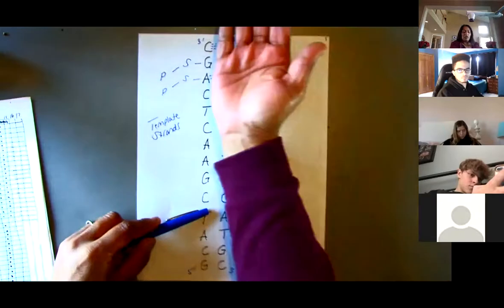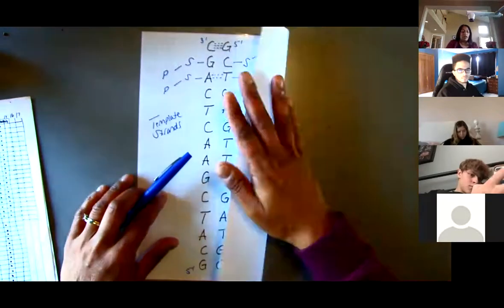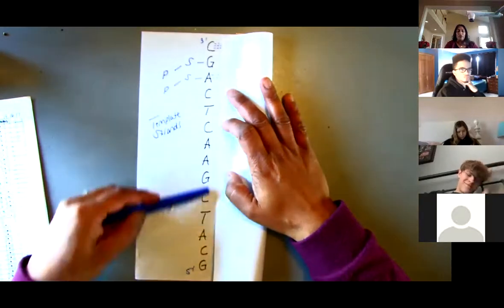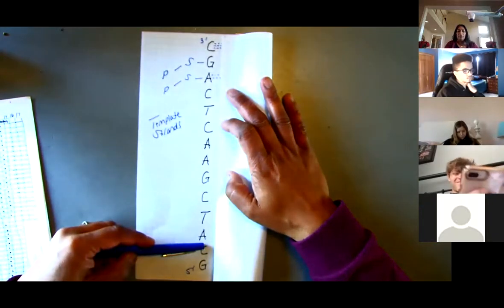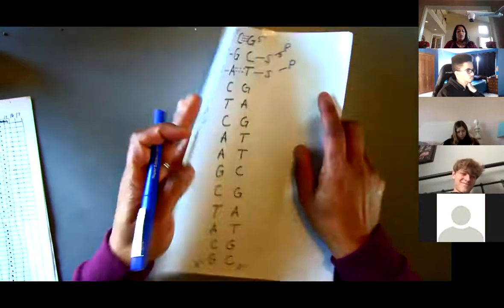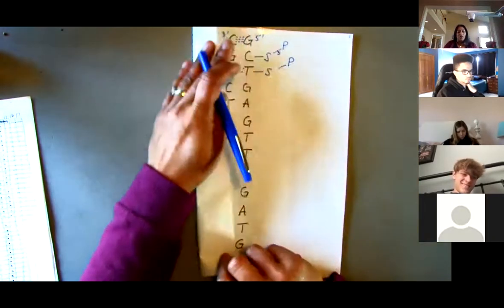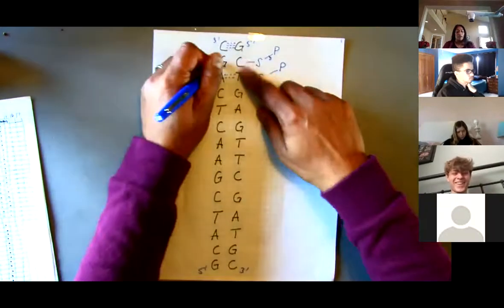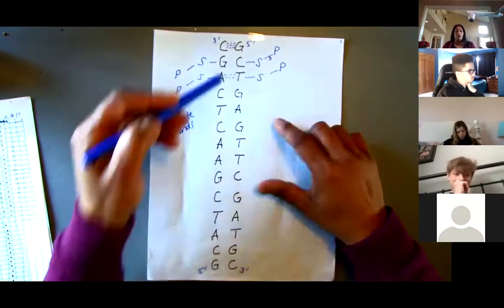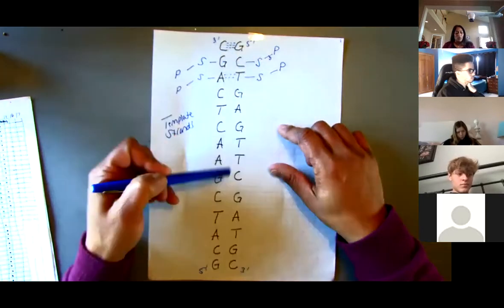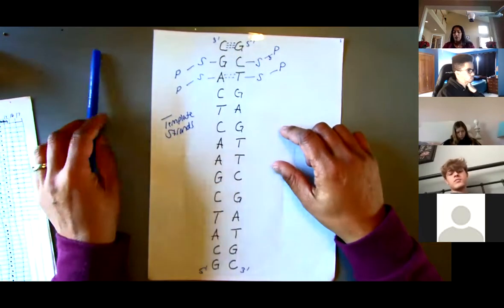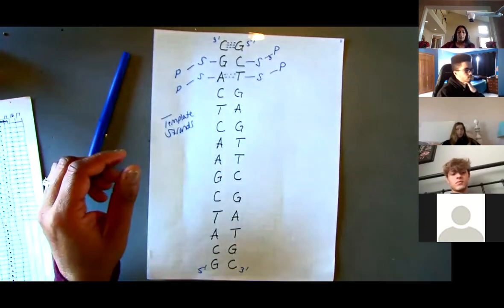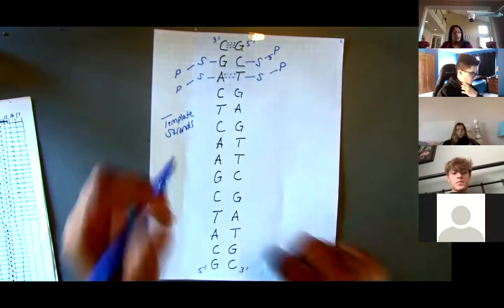If I gave you just this one strand of DNA right there, couldn't you make the complementary strand off of it, right? And if I gave you this strand right here, couldn't you make the complementary strand off of it? So we're going to use these 2 as our template to make new strands. So what's going to happen is there's going to be an enzyme that's called topoisomerase. Okay, so there's a lot of terms coming up.